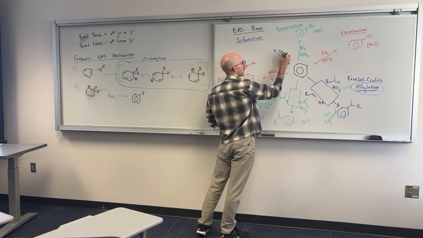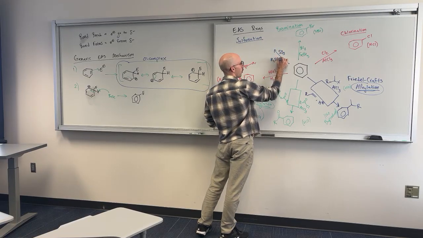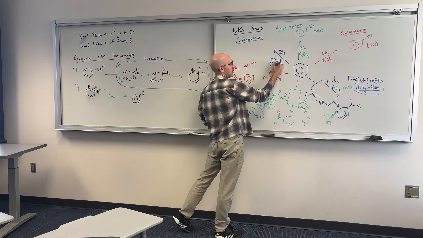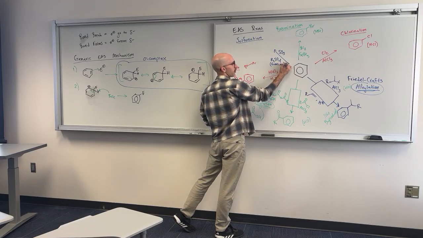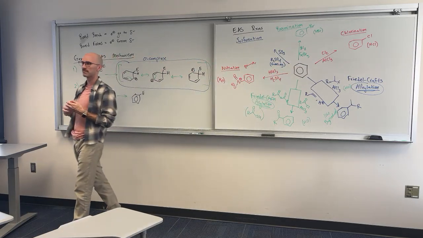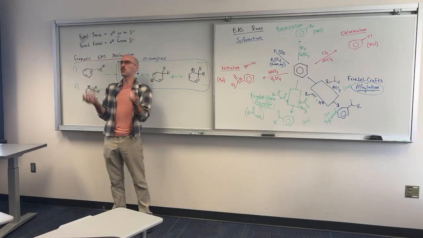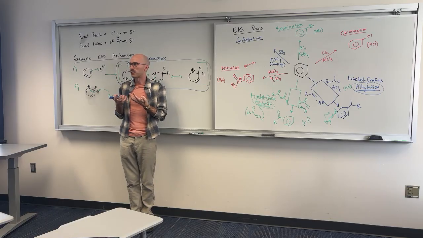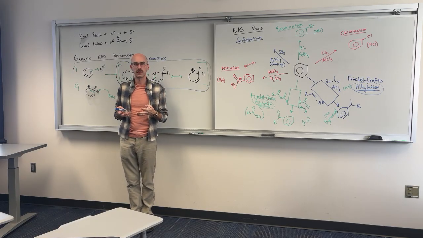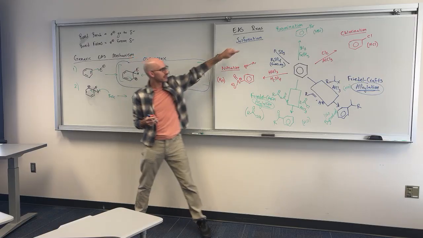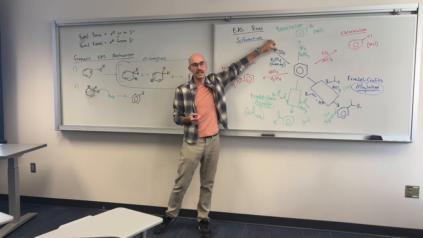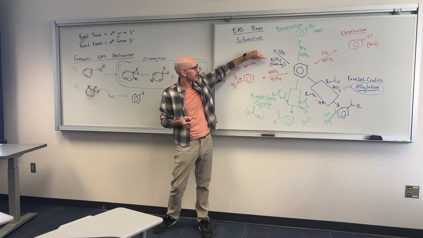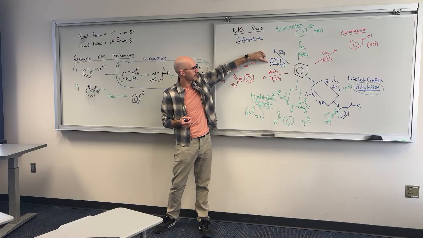We can write SO3 with H2SO4. But one way that you will see this written is it will just be sulfuric acid and it will say fuming. Do you know what the fumes are that sit over concentrated sulfuric acid? It's water and sulfur trioxide. This is sulfur trioxide. That is the electrophile in the reaction. Or perhaps after it gets protonated, it's the electrophile.